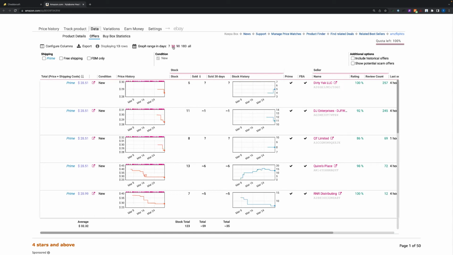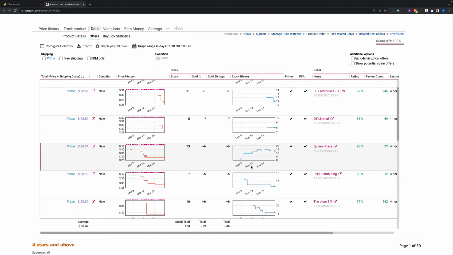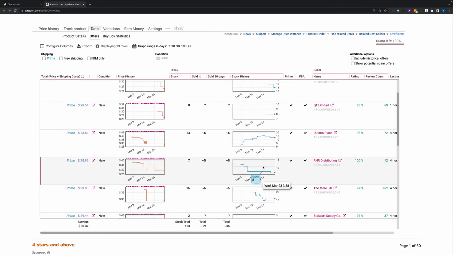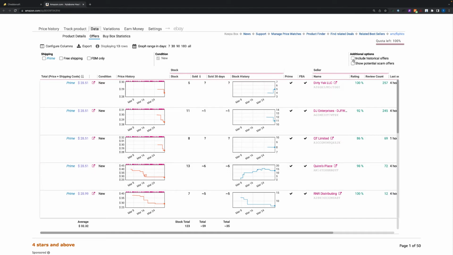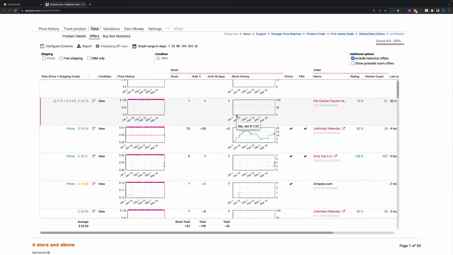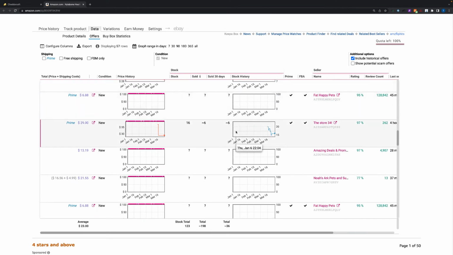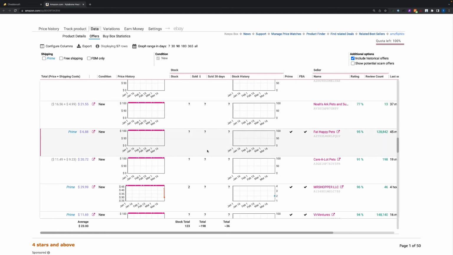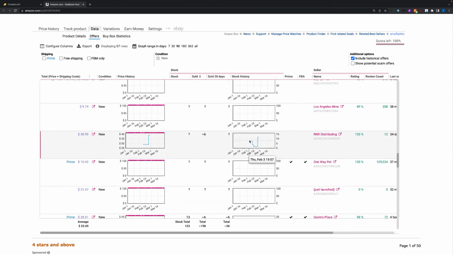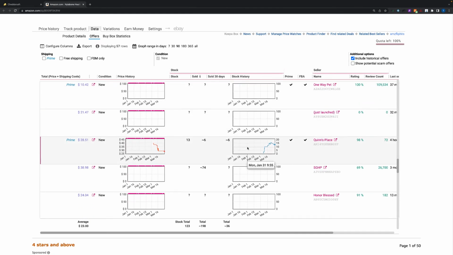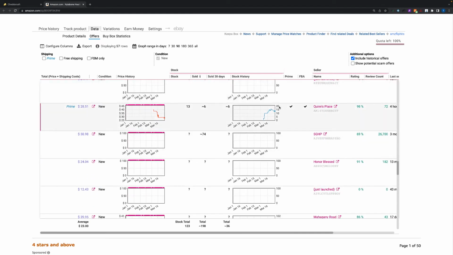I can always change these graphs. I can go to a 30-day history, and it will get a little bit more precise on how many products I'm selling in the last 30 days and the different offers. You can also include historical offers with this, and you can come down here and see other offers as they've come in and sold out. Again, sometimes they don't capture the data. It's not always there with Keepa, but if you're looking at current live offers, it is pretty accurate. It just depends on how much Keepa has been tracking this particular item.